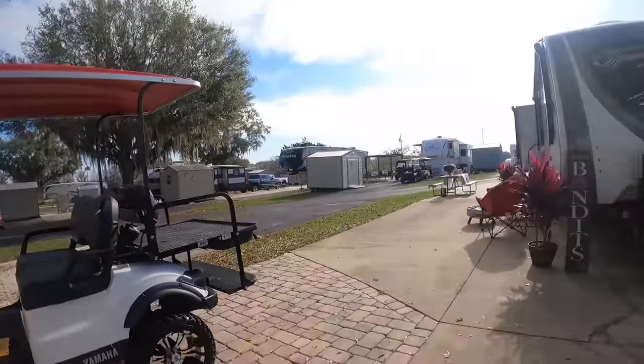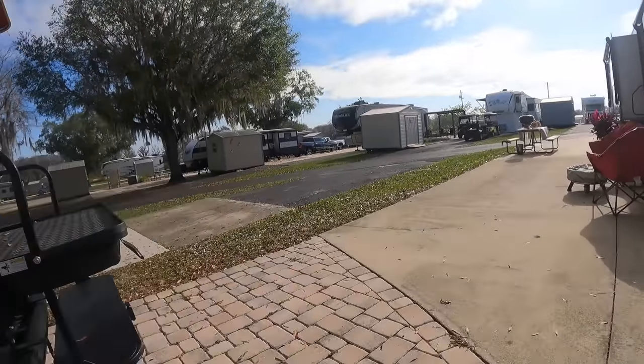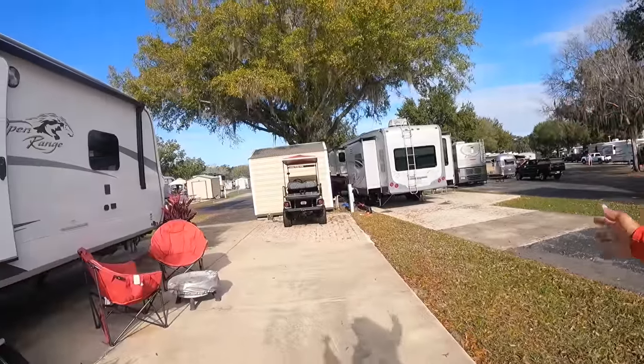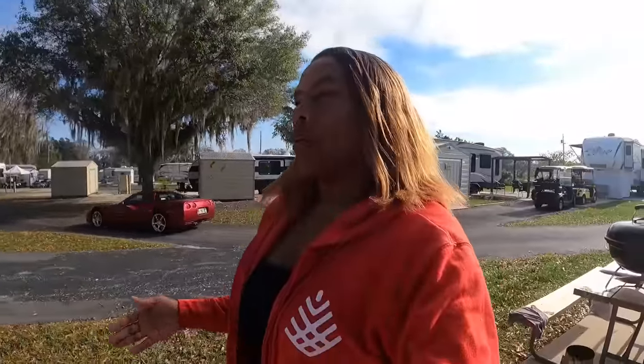So when we're talking about glamping, we like to do an outside setup. Right now, this is what it looks like, and it's only because we're trying to get all the ants from off our site by spring. I'm gonna put another coating down there, but we're gonna do a setup and I cannot wait to show you guys, because it's how it's gonna look until we depart. And this is gonna be our outdoor living quarters, because inside you're with limited living quarters. We're gonna turn this into our outside living quarters.